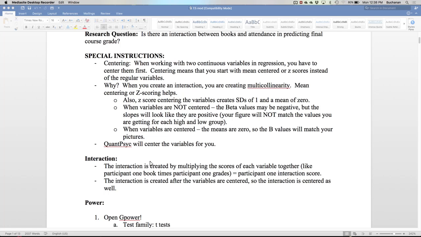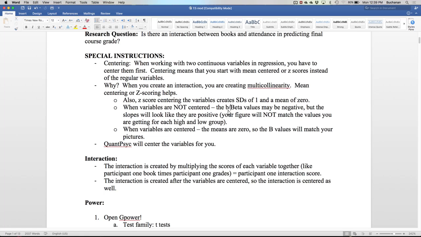The real problem is if you don't center them, it says the beta values may be negative. This should say B or beta, really. If you don't center them, the scores for the slope, your coefficients, may be negative, but on the picture, it'll look positive. And you'll be telling people, well, there's a negative relationship between my drinking example from before, drinking and depression, and then on the graph, it goes up. And people look at your graph going, what?